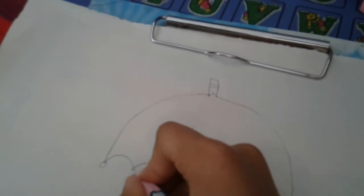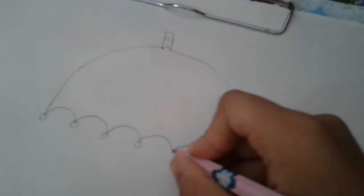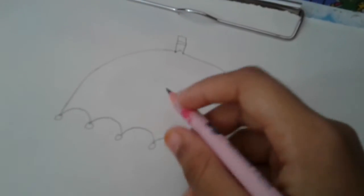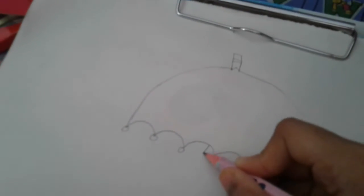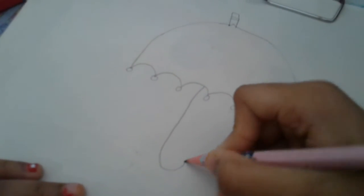I'm gonna do the things that are in the umbrellas. So I'm just gonna draw those things like dotties. And also, guys, we're gonna have part one, part two. So I'm just gonna make the handle now because I have to be quicker. Umbrella handle looks like this.